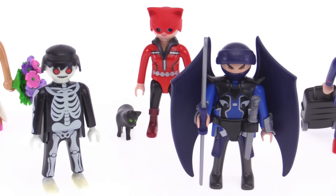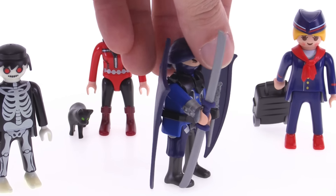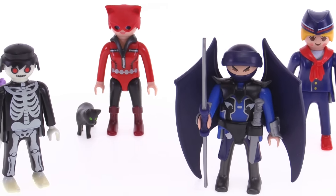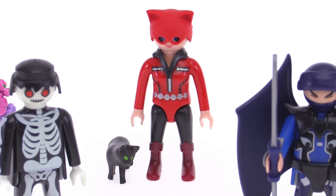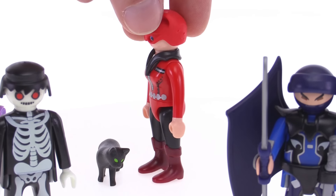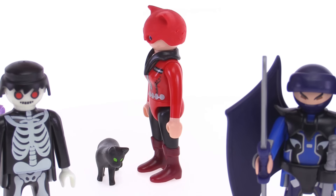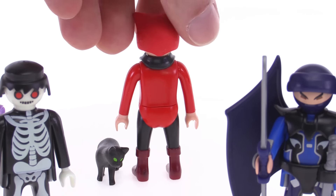And then the next one — the Blue Ninja with the wings, the flying Blue Ninja. Got that one before. In the back there, that is one that I had not gotten before — Cat Lady. Interesting. A little superhero, super villain kind of thing. And this is actually a rubber piece that she has for her headdress.